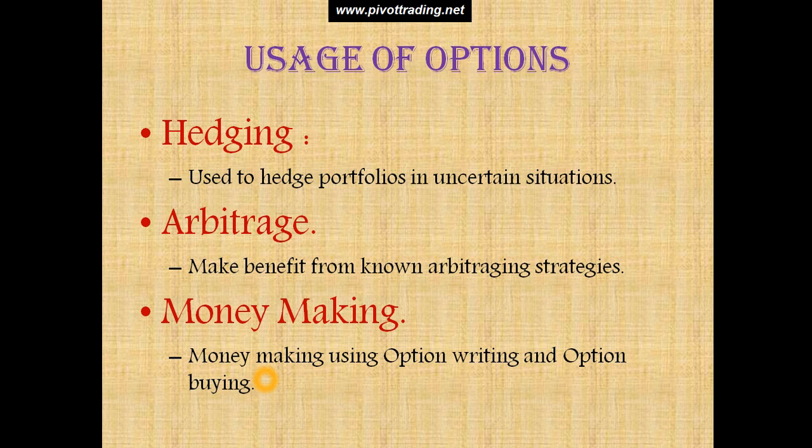See, the options, as I mentioned, it is basically a contract where it gives the buyers the right, but not the obligation. So when I am the buyer and I say that, okay, I will buy 100 shares of Reliance after 10 days, it means I have the right, but I don't have the obligation. So it is up to me whether after 10 days I will buy or not. So for this buying, I will pay Mr. X some amount. That amount is called the premium.